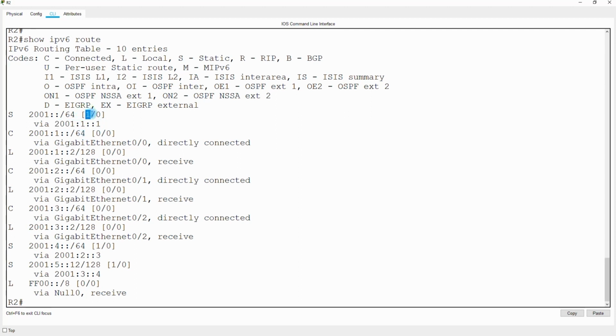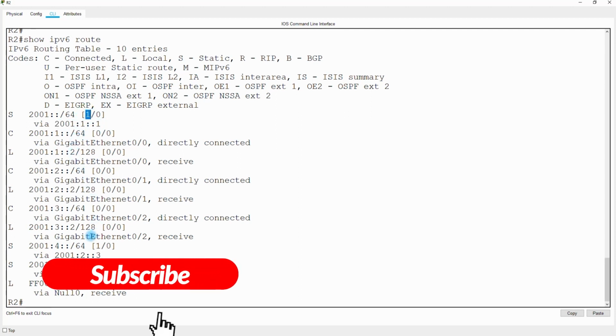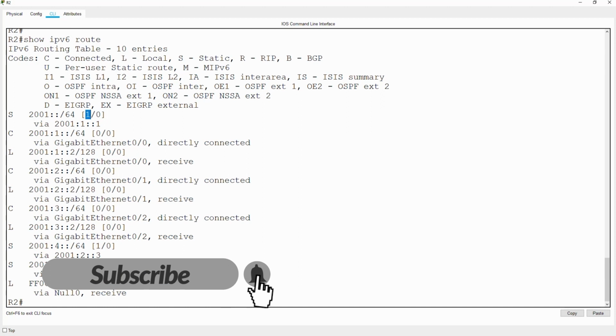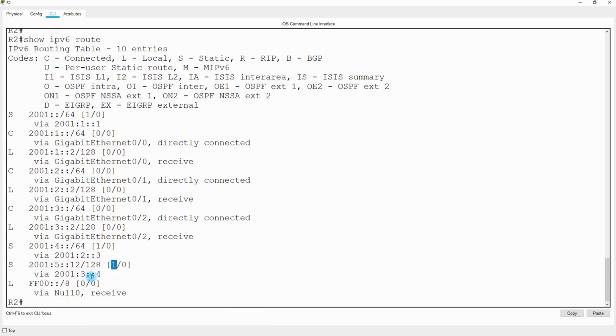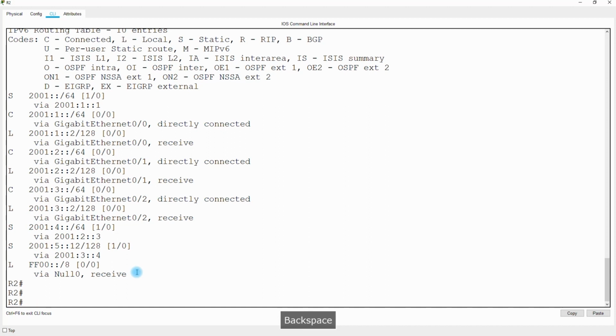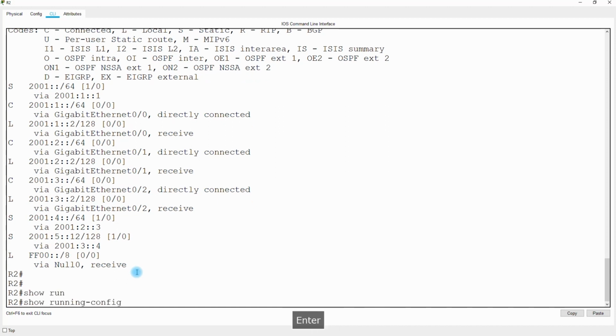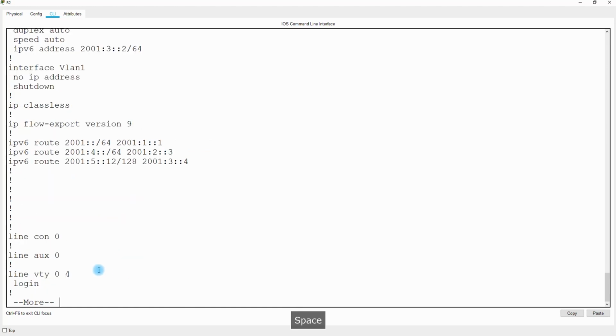Oh, talking about this, I can do it in a way that instead of having 1 here, I can have a different administrative distance, which is called a floating static route. So I can come over here. Let's see. Show run. Let's see what we have.